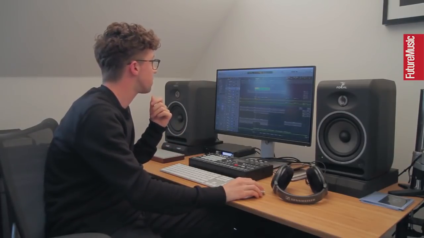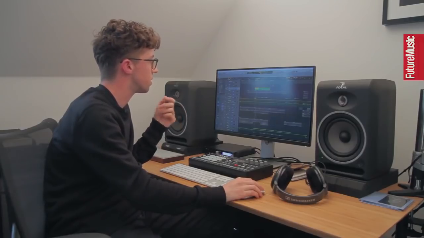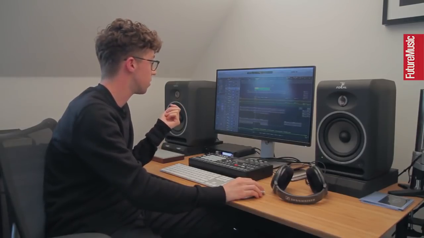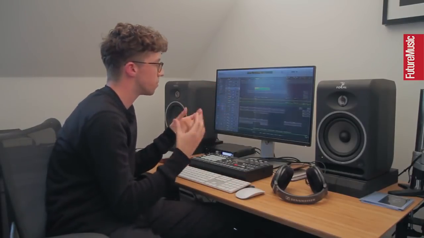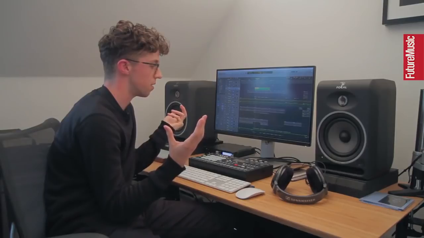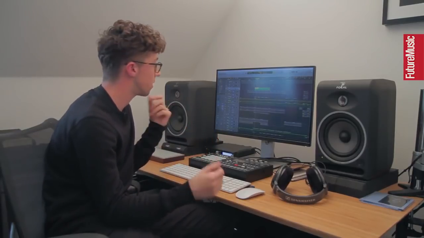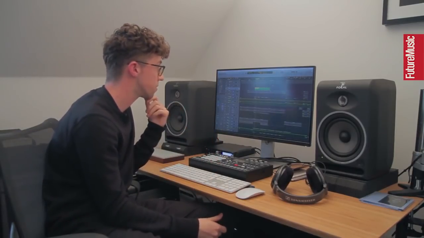Then I believe the Sonowska stereo tools to invert the phase of it, because when you're working with so many instruments operating in the same frequency range, you're always going to have phase problems. I don't always solve them. Sometimes having phase problems is actually quite fun, and you get some weird effects.